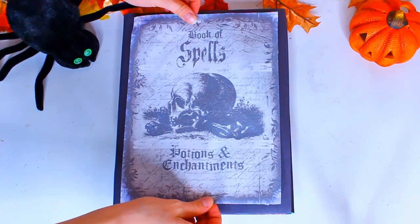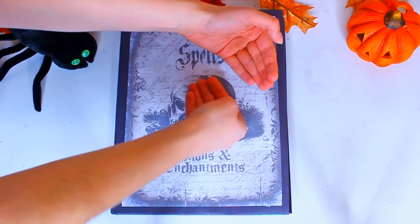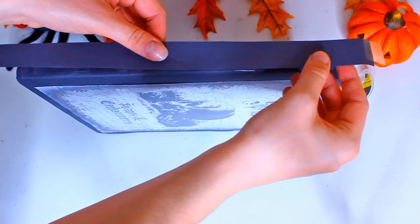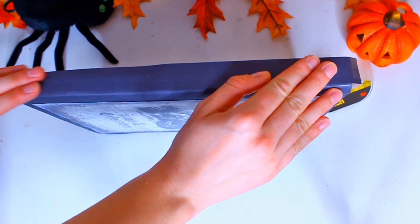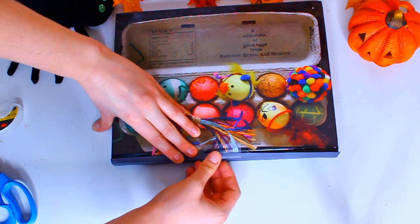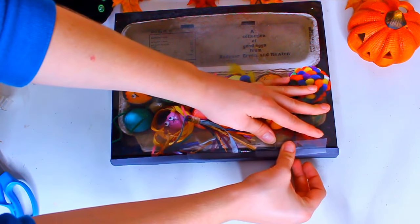Next, taking a book cover that I just printed from Google Images — I'll link the exact one I used down below so you guys can use it too. I turned it into grayscale, cut it out, and now I'm just gluing it with a glue stick on the front of the book. To cover up the spine of the book I just took a thin strip of black construction paper, trimmed it to size, and used double-sided tape to tape it down onto the spine. To tape down any hanging edges I'm using tape and taping them to the back of the book.